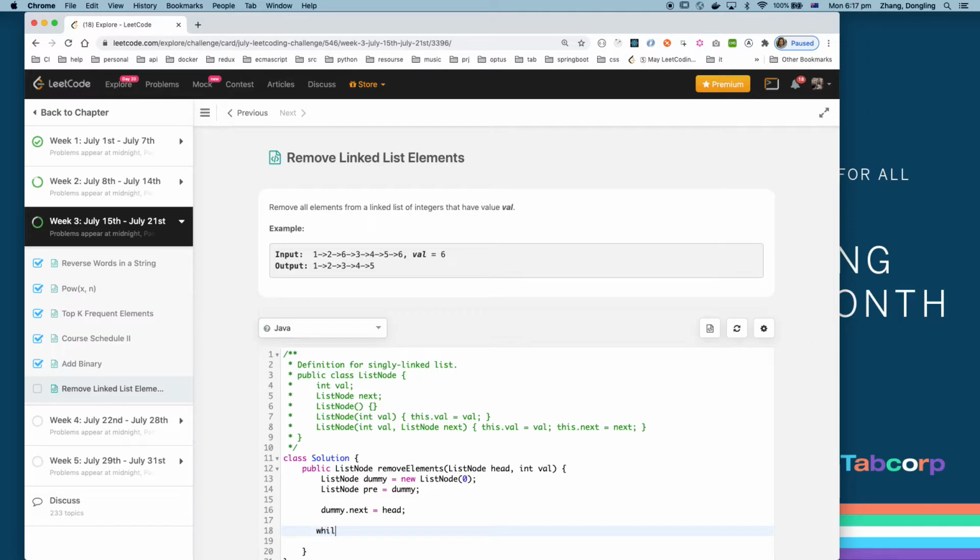Now we could write a while loop to see. The previous and the dummy are all our current head at the moment. So we can keep looking, because later we won't change this head. Instead of returning this head, we return this dummy dot next, because dummy dot next is the head. So we use the previous to move the pointer and find the value we are going to delete.